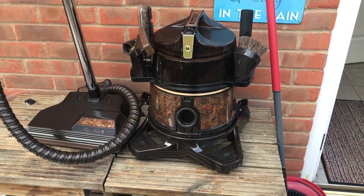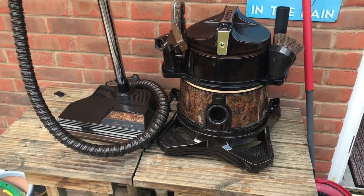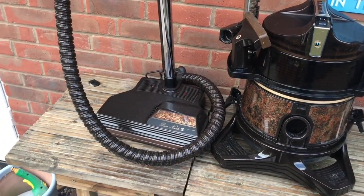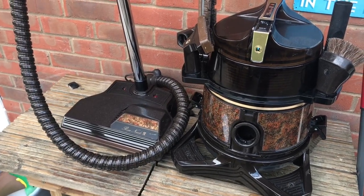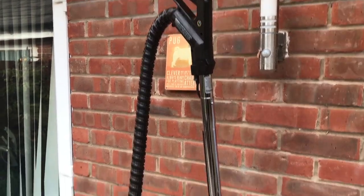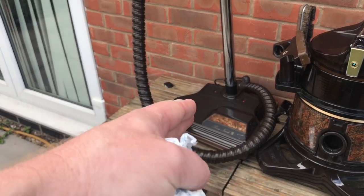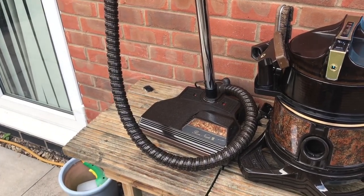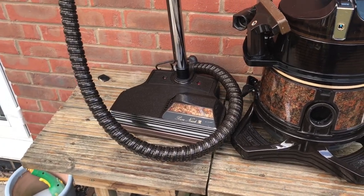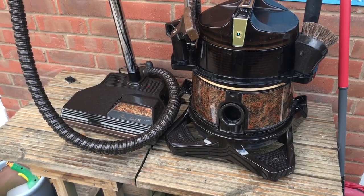So in summary, good points and bad points. Good points is it's quite powerful. It's got very good agitation with the head, and it does a really good job of grooming the carpet. Airflow suction, pretty good, no complaints there. I did find using the handle a little bit difficult because you could twist it round. But you get used to it, and then it's fantastic for going flat down to the floor, for doing under the beds and the chairs. I had absolutely no issues whatsoever, so that is really good.